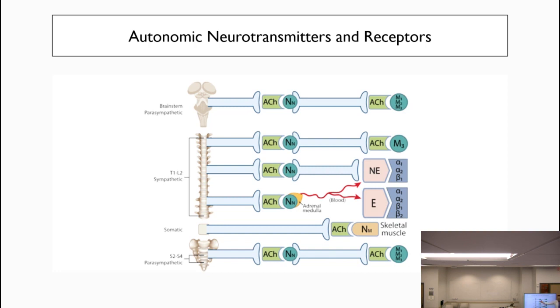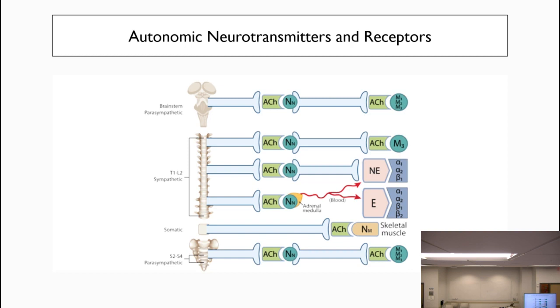Okay, you have a preganglionic neuron that produces acetylcholine to nicotinic receptors, cholinergic nicotinic receptors. Then you have a postganglionic neuron that releases acetylcholine. There are 3 types of receptors, M1, M2, M3. We don't need to understand the difference now. M1 is typically in the brain, M3 are the most abundant, but we don't need to enter into that now.